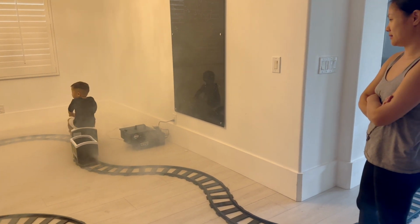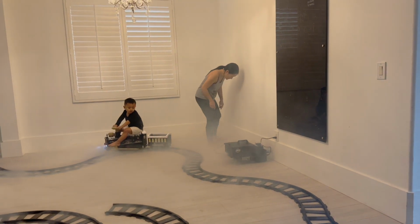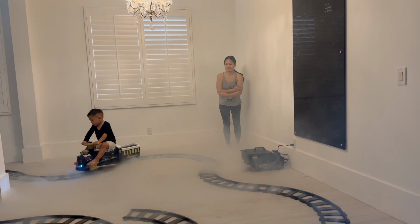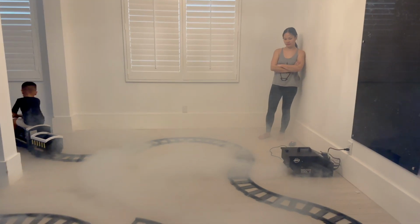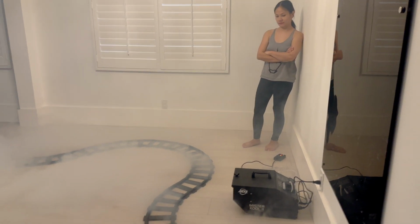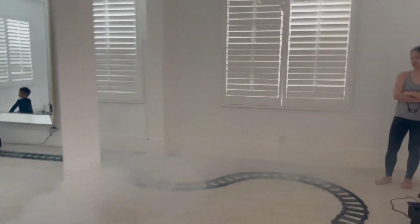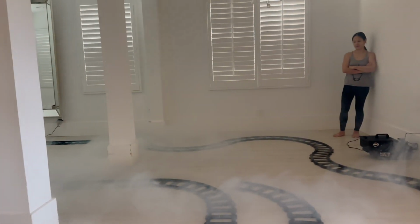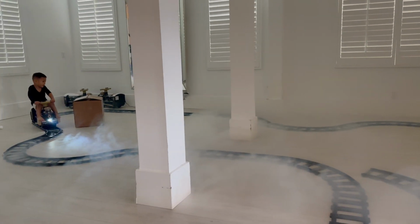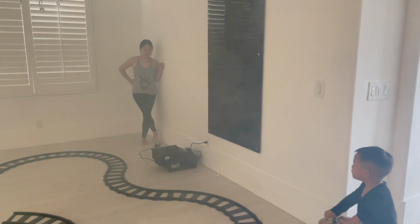Press the red button over there. The red one? To turn it on and then press it again and turn it off. Red button's on? Press it again. Turn off. Yeah. I think we can definitely try to utilize this. Are you ready for more smoke?